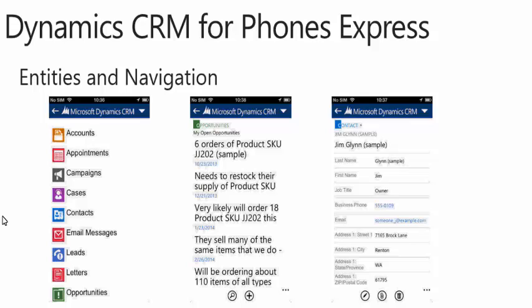So we've seen some of the new fancier things with the other app, but if we look at the CRM for Phones Express, you'll see this a lot. It's more flat. When you go into the view on the left side, you can see your different entities. You can click within those entities and you'll get your list. The list, in the middle image, is very flat and has just some basic information. I can click into those and you'll get the right side, which is a particular contact, and you'll see the information there.